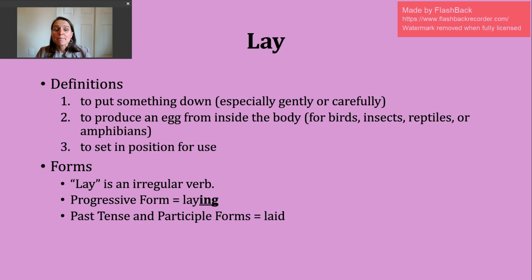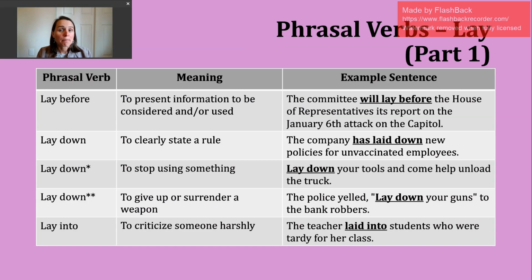You should know that the past tense and participle forms of this verb have a completely different spelling, but they're both L-A-I-D or laid. Okay. Now, lay is a really popular phrasal verb. So we're going to focus today on some additional meanings, and I'll try and point out verb tenses as we walk through our examples. So, one phrasal verb you might read is lay before.